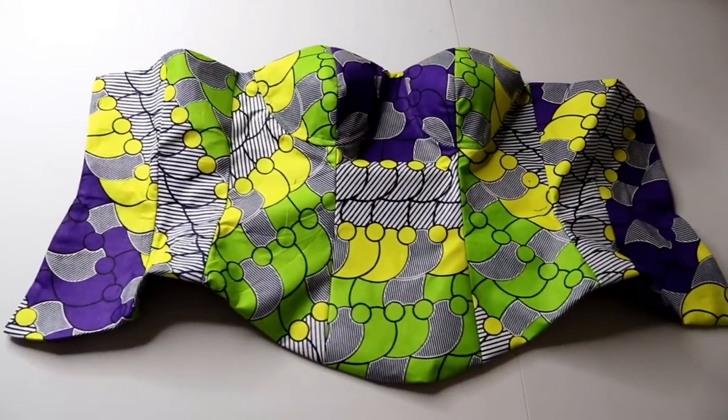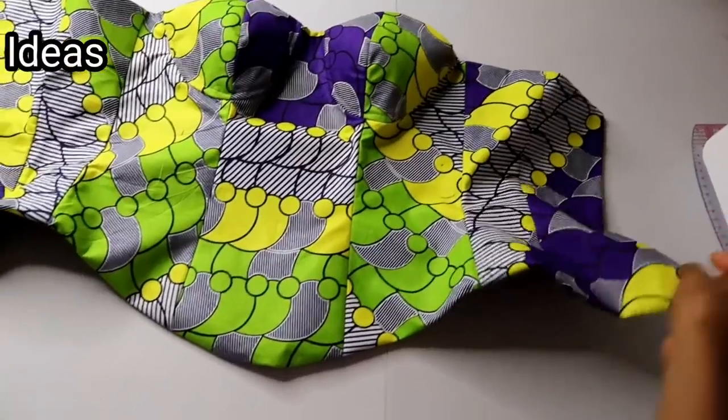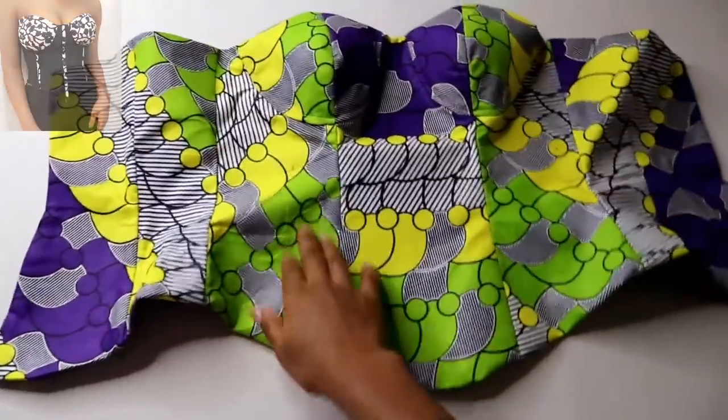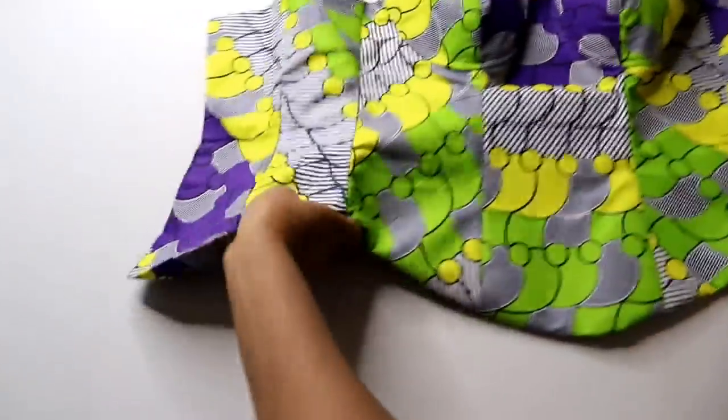The choice is yours. Here is the finished look of this beautiful corset tube top. There are multiple ways in which you can style this. You can wear it on your bodycon, in your blazer, as a crop top. You know, the list is endless. Just go ahead and make yours.